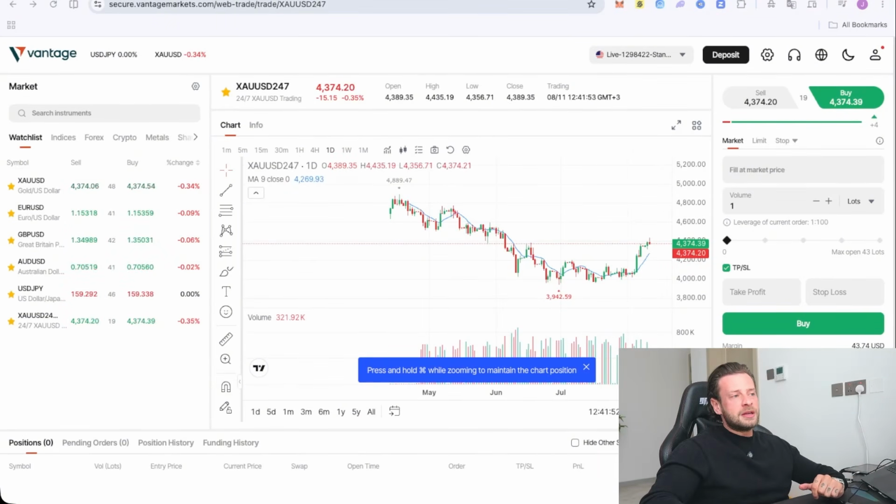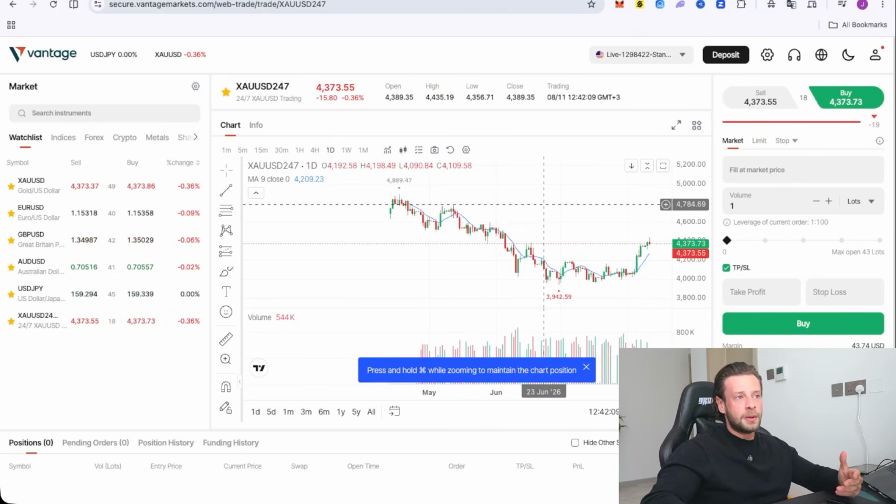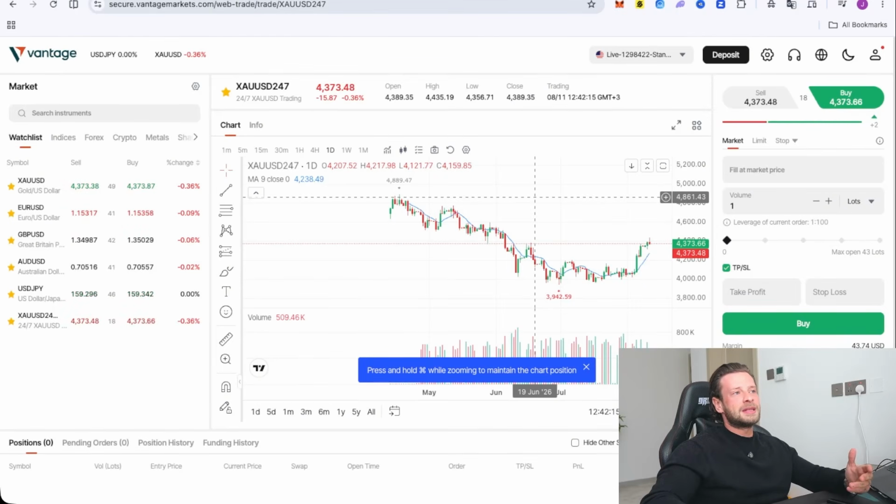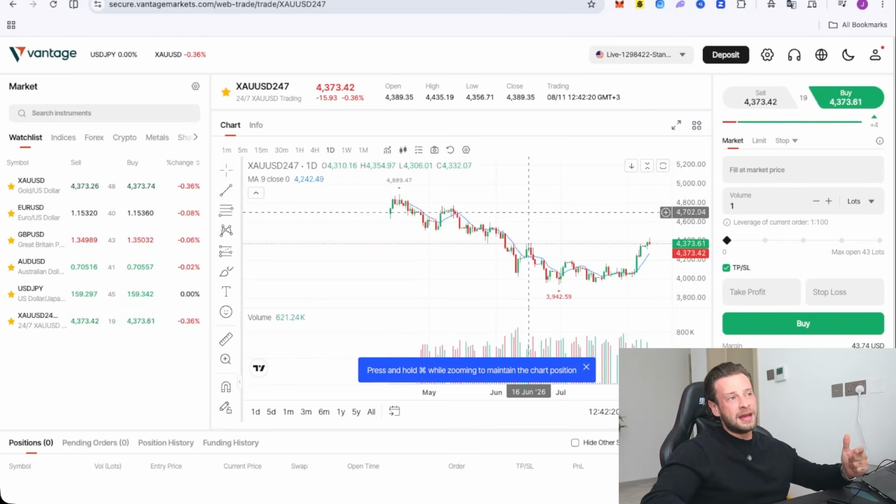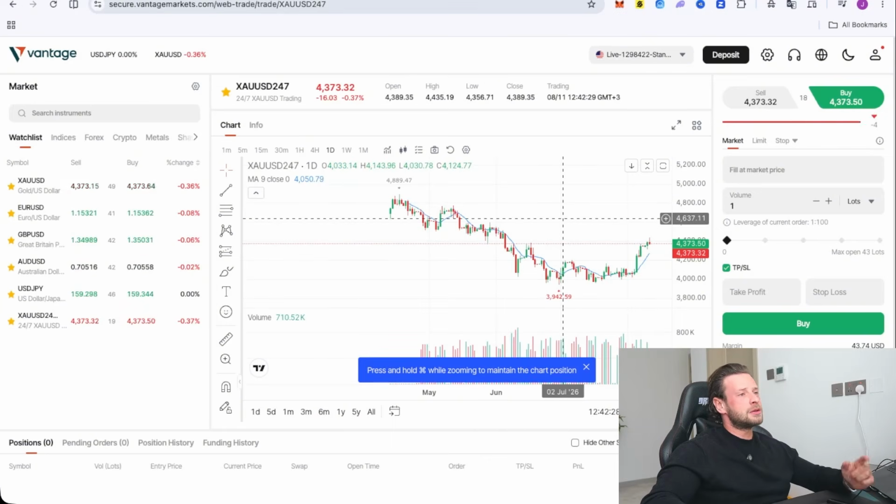Now, what a lot of people do is they trade on what you'll call a MetaTrader 4 or MetaTrader 5 account. So when you sign up to Vantage, you'll get an automated email with your login details to MT4 or MT5. Now, it's really personal preference. You can either trade on the Vantage app or on the Vantage desktop, or you can basically connect your MT4 or MT5 account and you can trade on that. It just really comes down to personal preference. A lot of people prefer just trading on the MT4 and MT5 account because you can have multiple servers on there. If you are using other brokers and stuff, you can have it all in one place. Very quick, very easy to use. And yeah, it just really comes down to personal preference, to be honest. I'll do another video on the MT4 and MT5 as well, and I'll link it to this video.